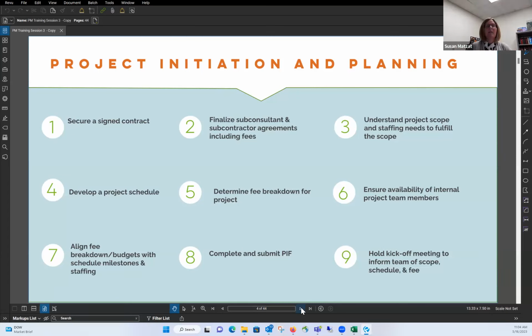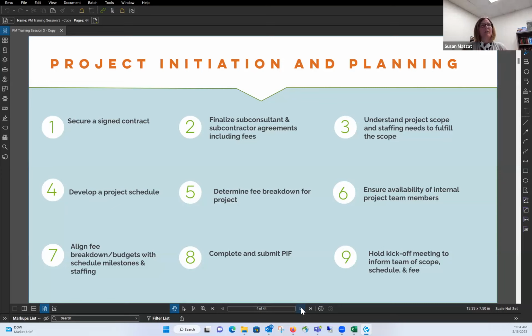Also, subconsultant, subcontractor agreements, which I'll touch more on. And then, you may or may not have been involved in the proposal, or the proposal may have just been a percentage of fee on a construction cost estimate, or there wasn't a great breakdown. So working through developing that scope, schedule, and a fee breakdown.